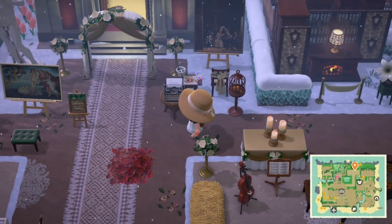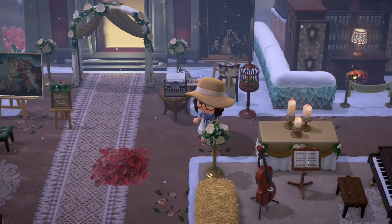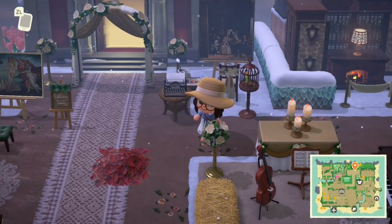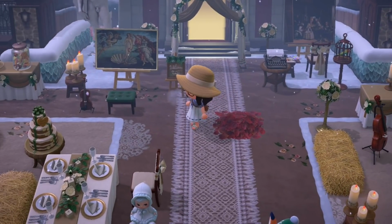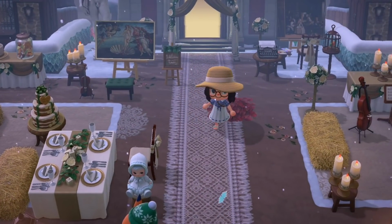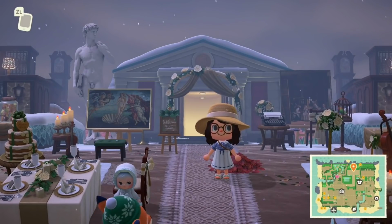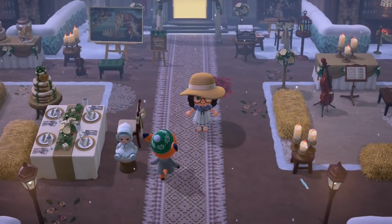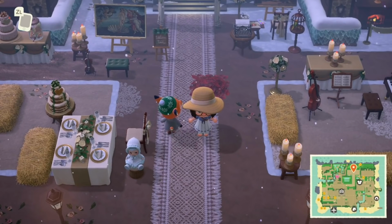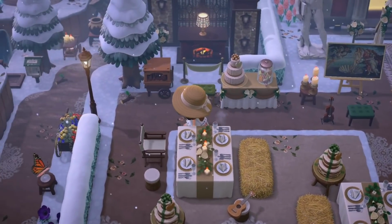And then I love this, what she's incorporated here is a little painting area using this massive painting from Redd. I always think that they're lovely, but I never know what to do with them because they're so big, but this is a perfect spot for it. And then over here we have another painting as well. I think what she's gone for is like the ceremony to take place in the museum, and then we have this beautiful area outside for the after party. The reception, I think is the best way to describe it.